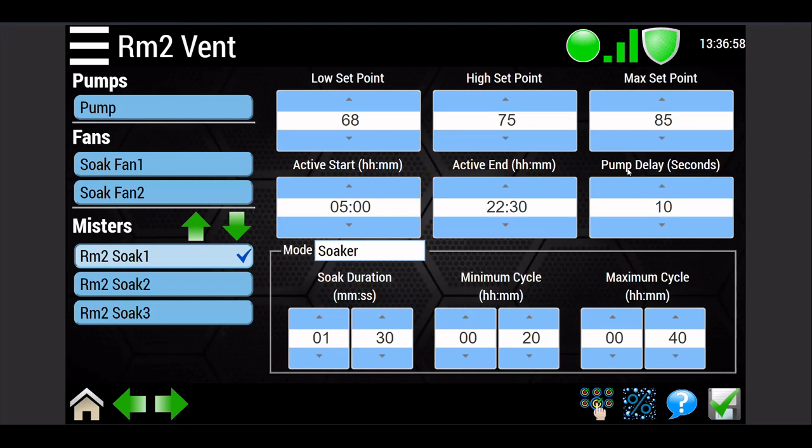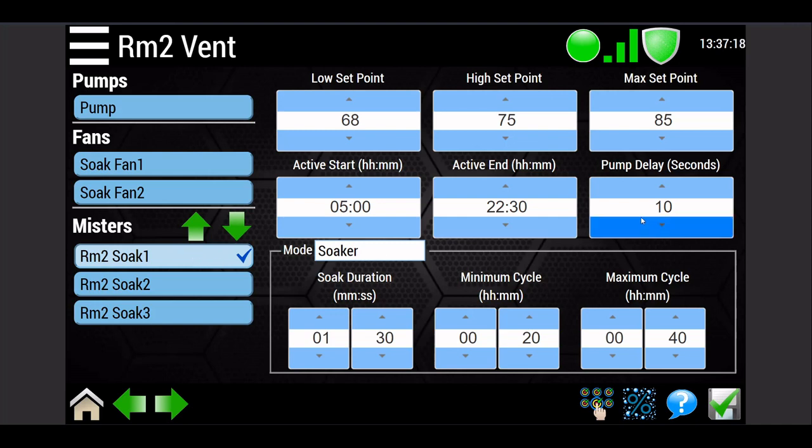The final setting here in our set of general settings is the pump delay in seconds. And that is basically the amount of seconds after our soaking cycle activates that the first soaker is going to come on.